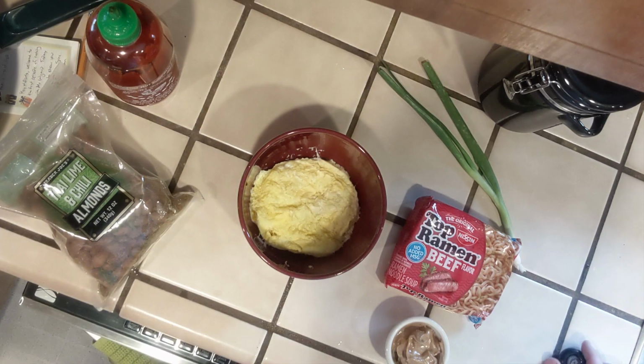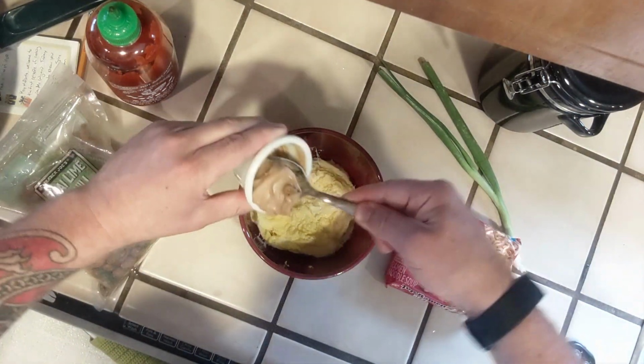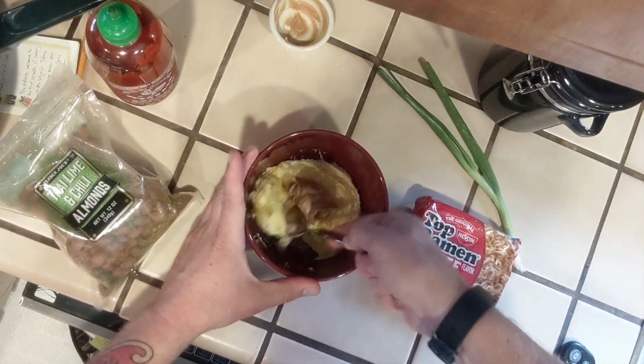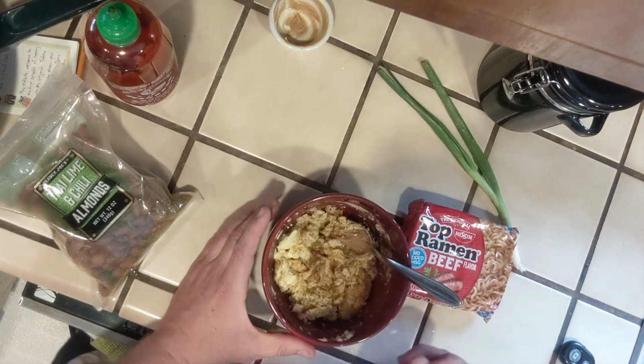You know, now's actually a good time to add our peanut butter. So I'm going to go ahead and put my generous scoop of peanut butter right in there. Next thing I want to do is I want to break up all of these eggs. Smelling good.